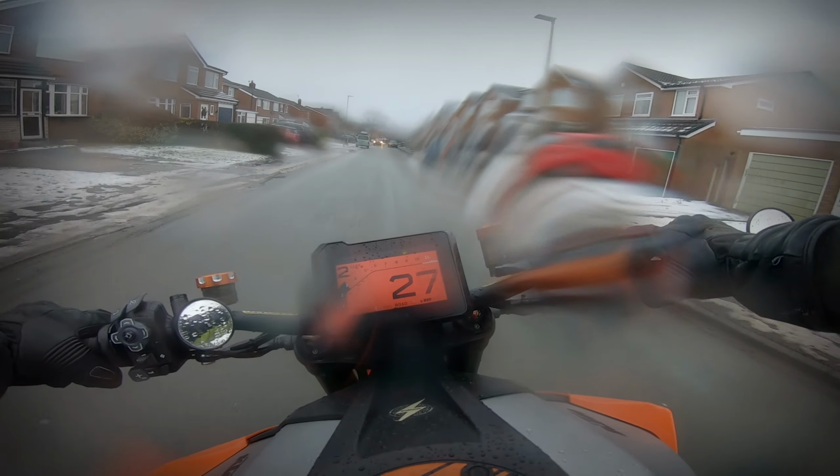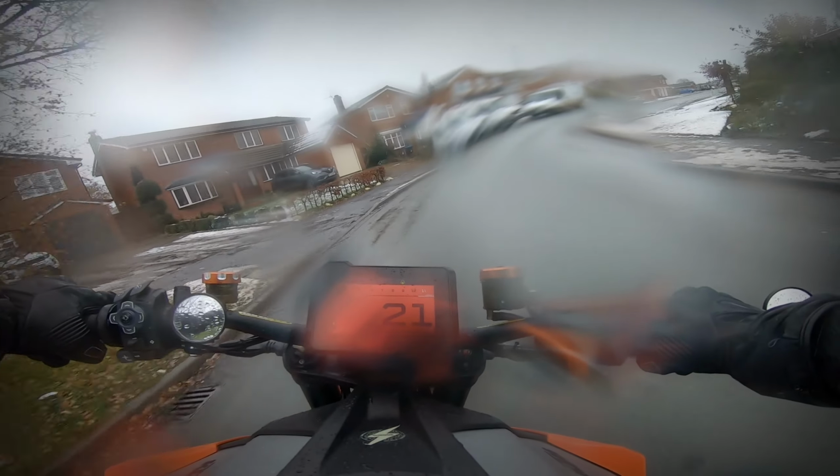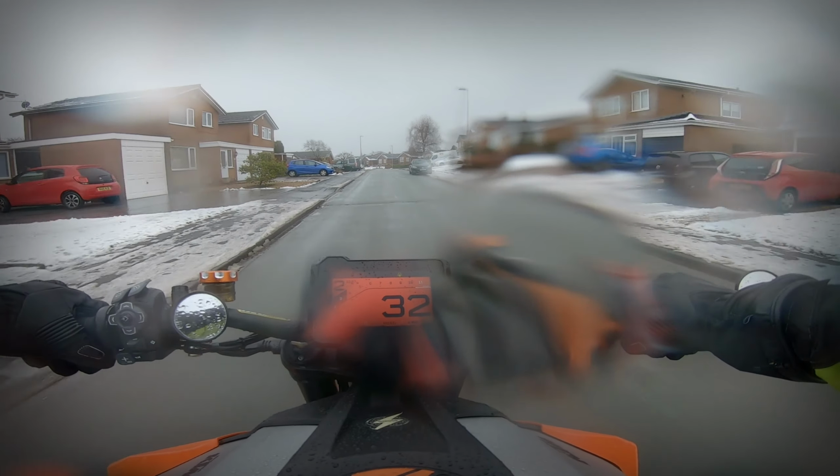Oh, see that then? That was the traction kicking in. It's quite aggressive, the traction control. One of the biggest issues with this bike, well, I say biggest, it was one of the issues with the bike, really was the QuickShifter.